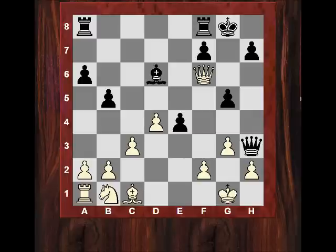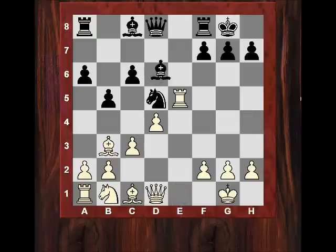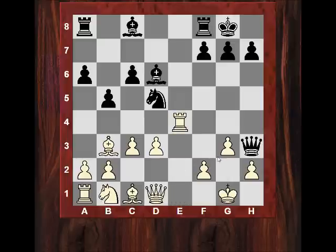Well, instead of d4, I can also play d3 in this position. Yes, d3. And again, bishop d6 is normally played. Rook e1, queen h4, g3, queen h3, and again rook e4 with similar ideas. But the pawn on d3 is more solid, holding the e4 square. And there are some lines where I know that black attacks the rook with a bishop, and white just leaves the rook there and gives the exchange back.